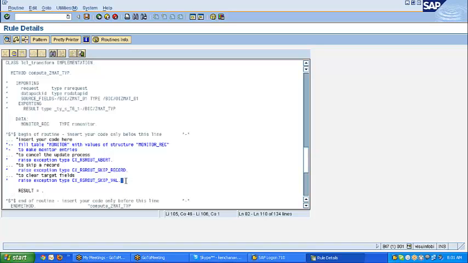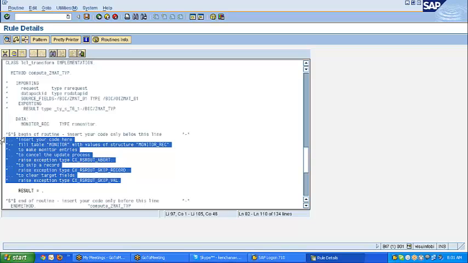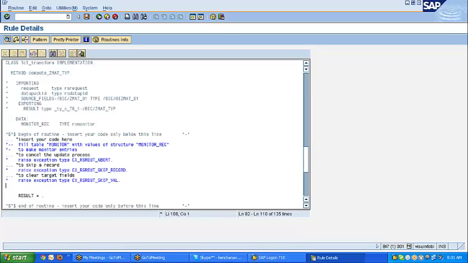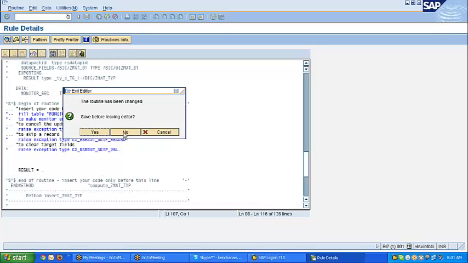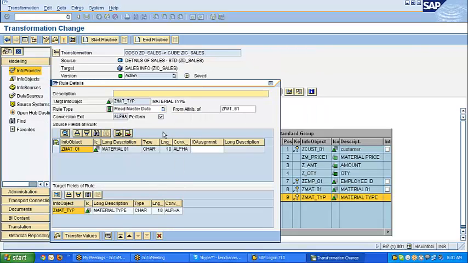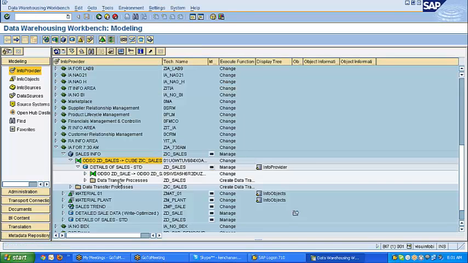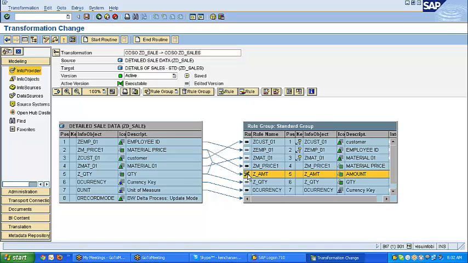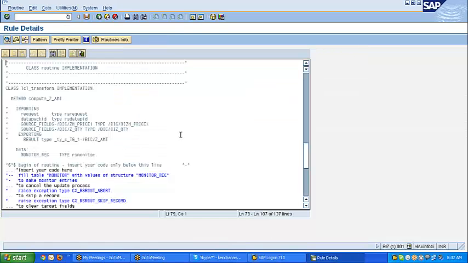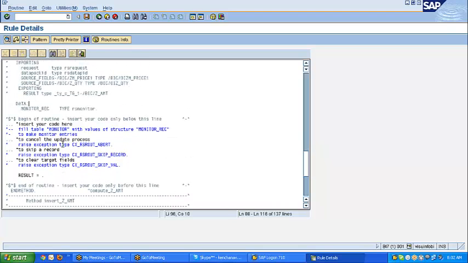Whatever matter we have here is all kind of comments, so we can ignore all of them as of now. We can write our logic here. As this is a field level routine, for example, I'm just going for a read master data, that's fine, transfer value. Here in a logic section, instead of going for a formula, I'll write a logic here. I'll go for a routine, because I have some complex formula with this and that, and my formula is not able to maintain it.